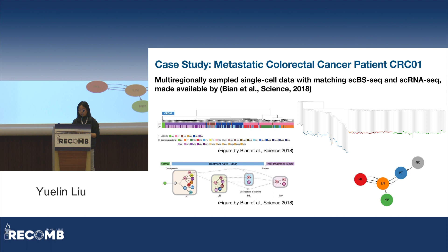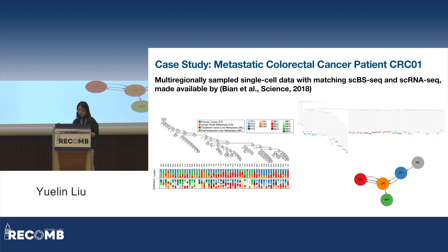Our result is in contrast to the results by the original authors, who also attempted to construct a tumor tree with methylation data but got incoherent clustering of cells by lesion origin or sample locations. The simple tumor progression history from our result is also in contrast to the rather complex one constructed by the original authors through single-cell copy number-based analysis. Upon closer examination, we found that what led them to the unnecessarily complex conclusion was likely the inaccurate chromosomal breakpoints inferred from the very sparse single-cell methylation data.